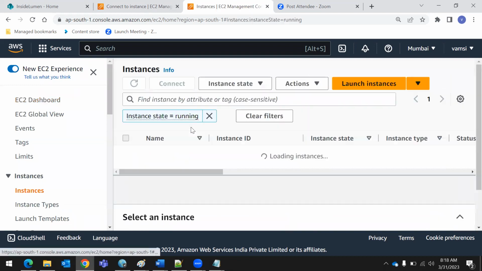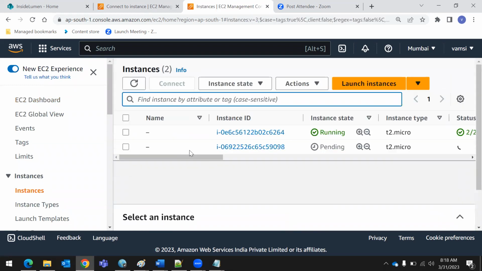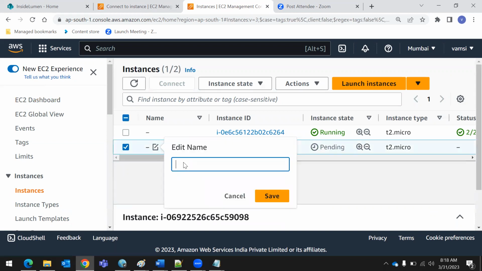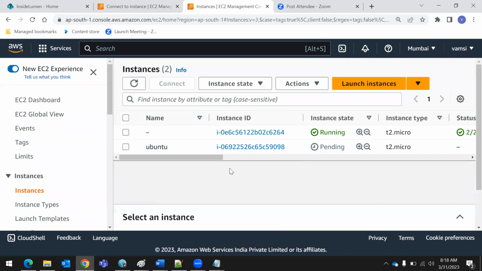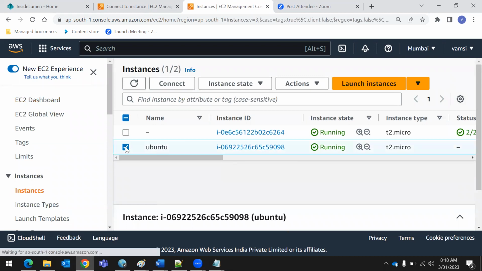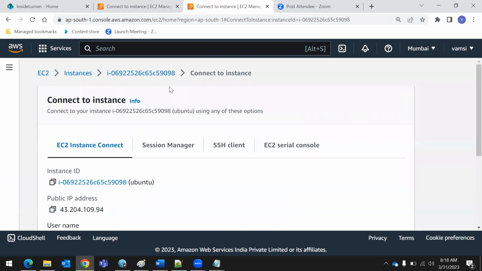I have selected an operating system called Ubuntu. Just now I have created a machine with Ubuntu. Let's try with this, whether we are able to run Docker Compose here or not. Let's wait for the machine to come into the running state. Yeah, this machine came to the running state, and let me connect to the system.